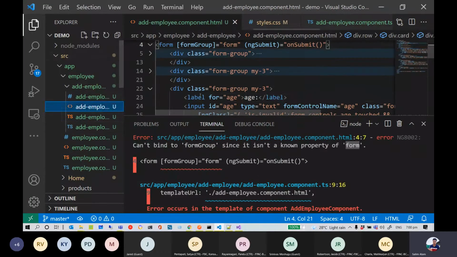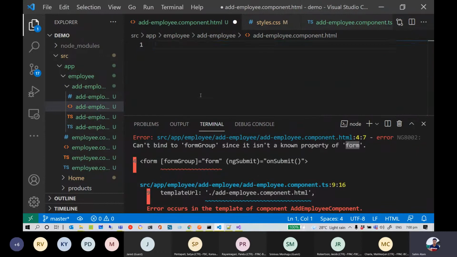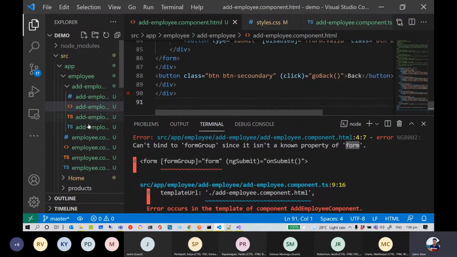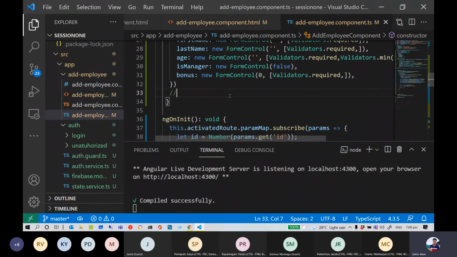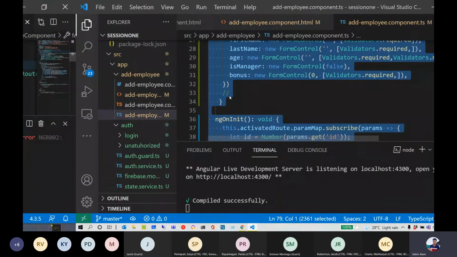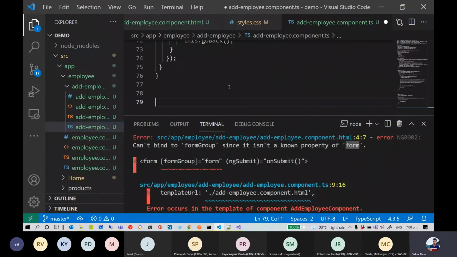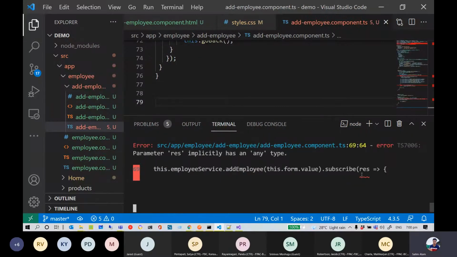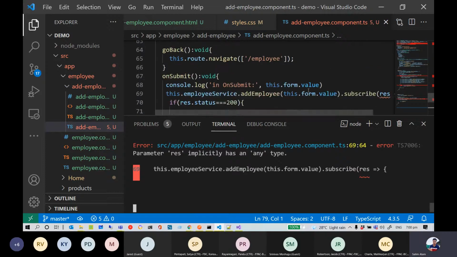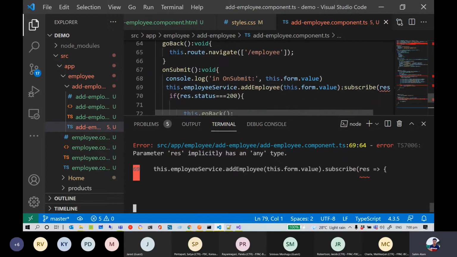Giving it a last shot. And in add employee, just bringing everything from here to there. And if it works, add employee, yeah, I don't need.